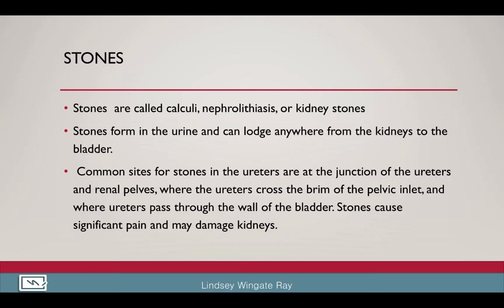I'm sure you all have heard of stones or bladder stones or kidney stones. Stones are called calculi or nephrolithiasis or kidney stones. Stones form in the urine and can lodge anywhere from the kidneys to the bladder. Common sites for stones in the ureters are at the junction of the ureters and renal pelvis, where the ureters cross the brim of the pelvic inlet and where ureters pass through the wall of the bladder. Stones cause significant pain and may damage kidneys.